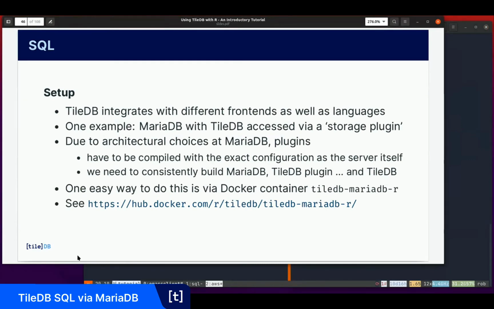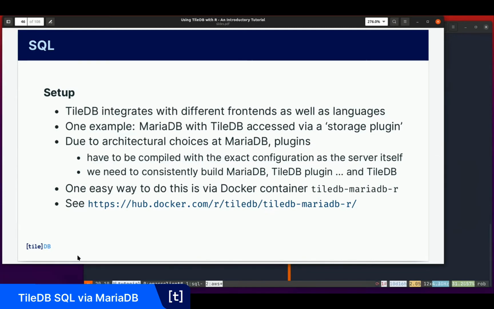This is quite powerful because TileDB, as we said, really is a storage layer as opposed to a compute layer. But a storage layer can cooperate nicely with some databases that have plugins for storage levels. One of these is MariaDB. MariaDB is the newer version or the variant of MySQL, quite popular, quite extensible.